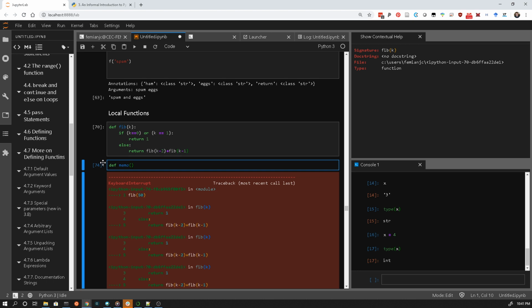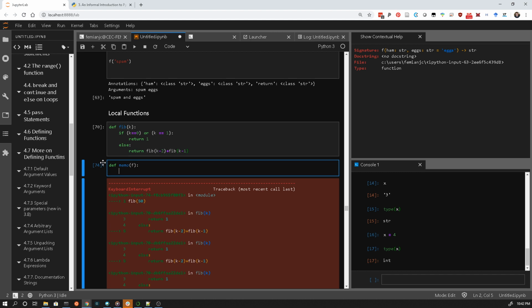The idea is that I take as a parameter a function f, and what I do is I return a new memoized f function, which takes as input an argument list, any set of arguments. And then it takes a memo, and the memo is going to be a dictionary.